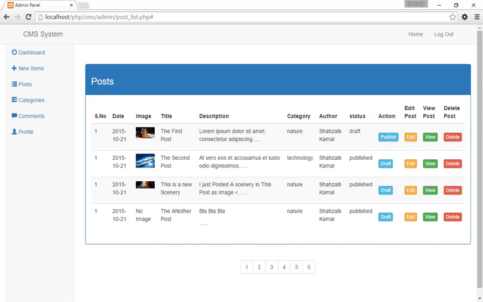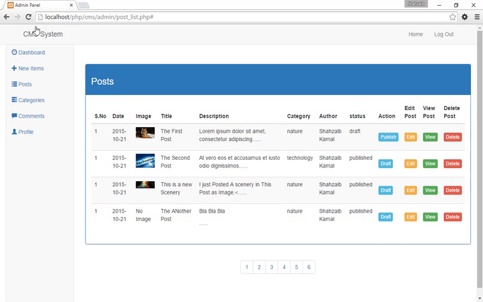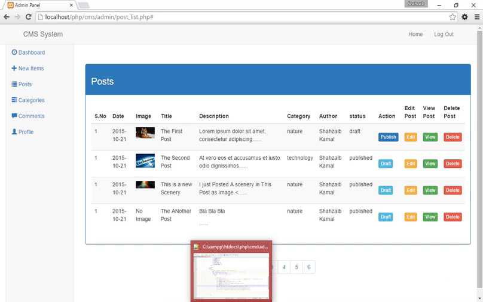Then I'm going to do some more things. I'm going to make some more changes, as I said. So this is the publish, and this should be not success, the primary. Save that and go to the browser and refresh that. So definitely you can see that for publishing there is a dark button, for sending them to draft this is a light button. Okay, so this is the time for coding.